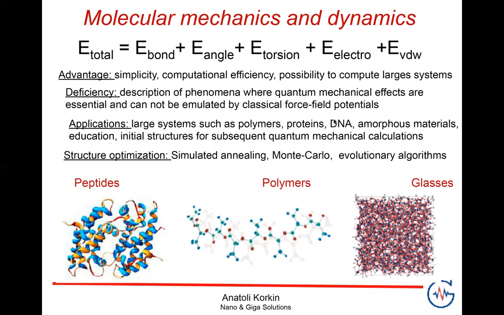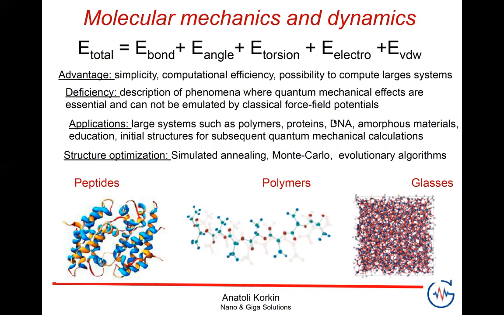And then you design the potential, which is a van der Waals type potential, so that when you extend the bond you get an increase of energy, or you compress the bond, you have a decrease of energy. But bottom line, it's like springs. The advantage of this simple molecular mechanics is that it's very computationally efficient. You can calculate very large systems, but the price is that you cannot describe in this way real quantum mechanical phenomena.